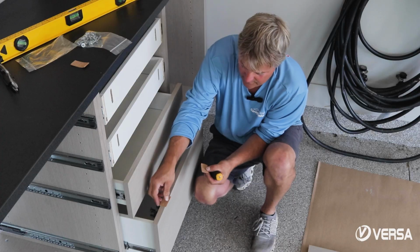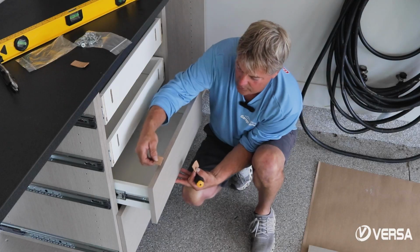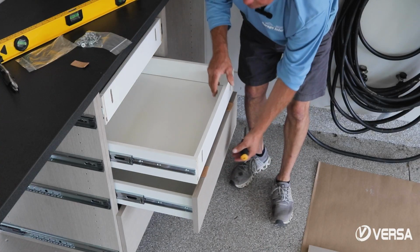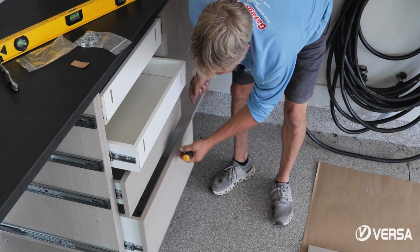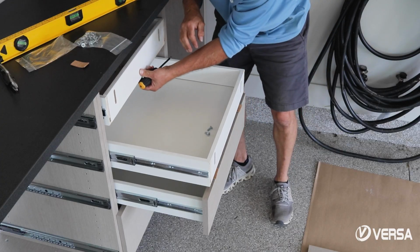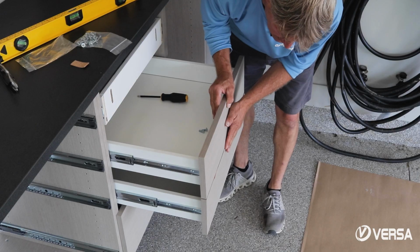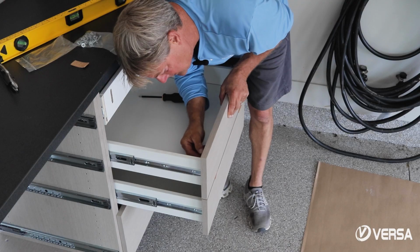Now we're going to remove our cork pieces. Perfect gap across the middle. We're going to do the same thing. We're going to set our cork pieces up. We're going to pull our next drawer out. First, we're going to get our set screws out. Two in here, two in here. And we're going to set this on top of the cork. Get it lined up side to side, leaving the exact same gap as the other ones.